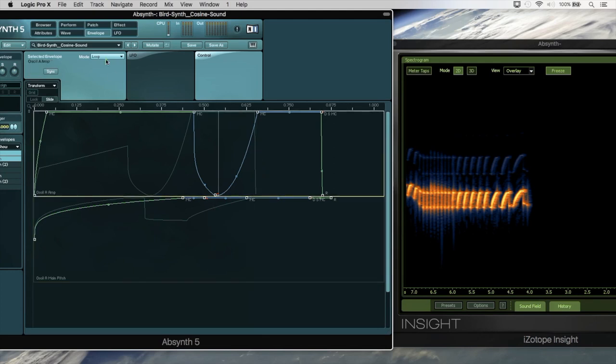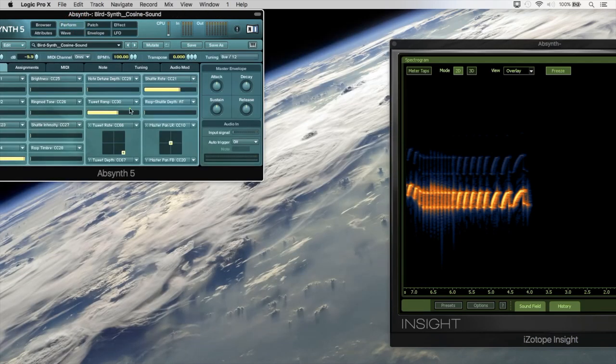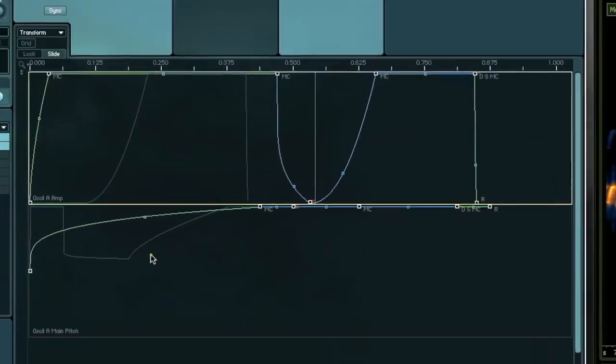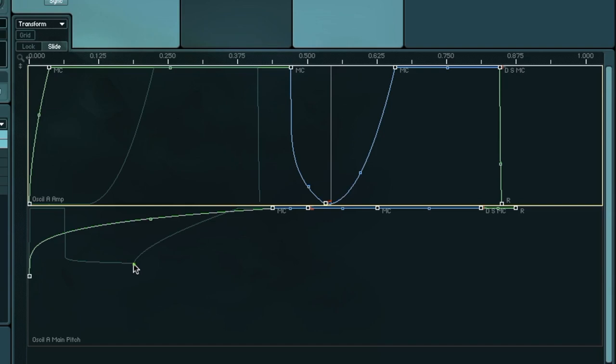So we've got two looping envelopes. This faint line is the current settings as shown by the controller that I'm using. So at the moment, and I'll just take out this ramp as well, I've just got a full depth on the pitch rise and then minimum depth. Now we have, that's a rapid pitch and that's a gradual pitch rise.